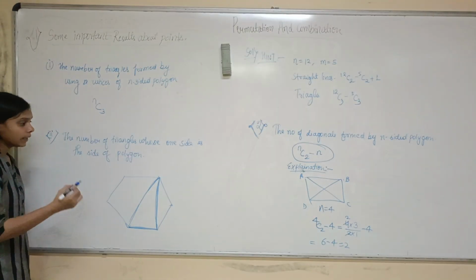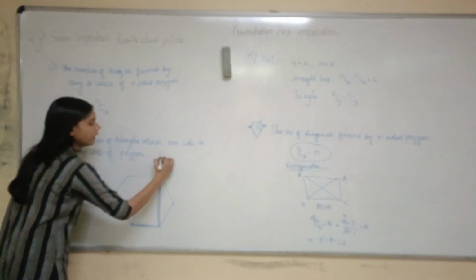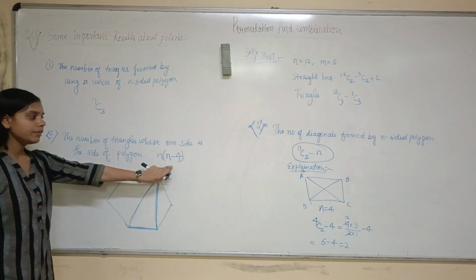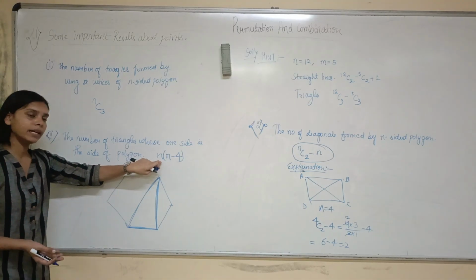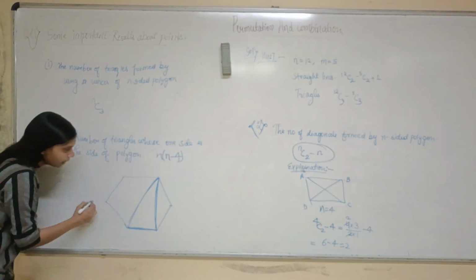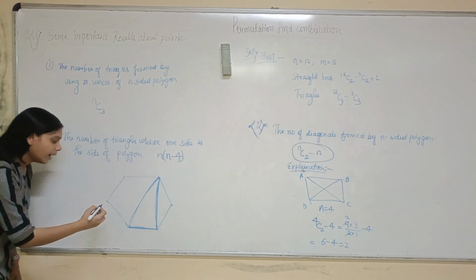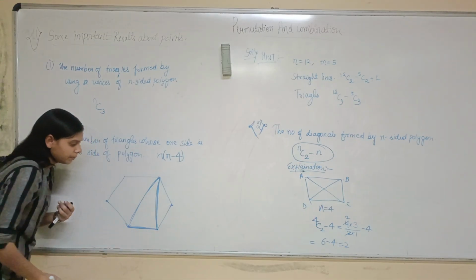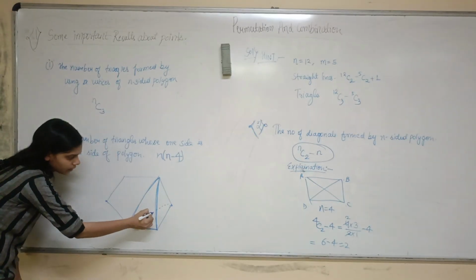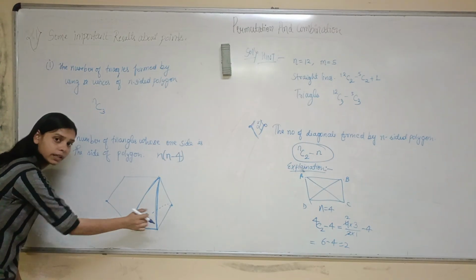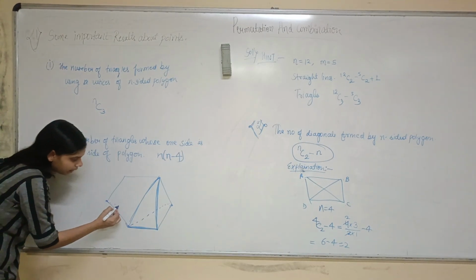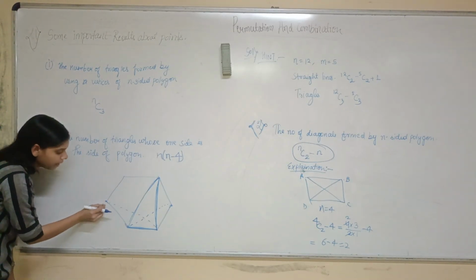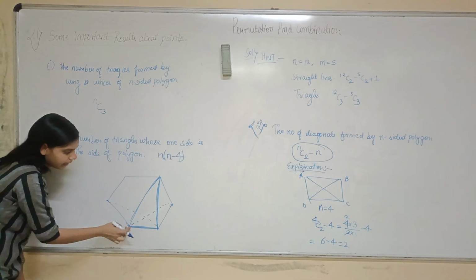Okay. So the direct formula is given by n and n minus 4. Now the question arises, why do we subtract n minus 4 and why do we multiply by n here? The answer: the total points will be n, and we subtract these 4 points, because if we take these points, then we get two sides of the given polygon. That's why we subtract the first, second, third and fourth points.